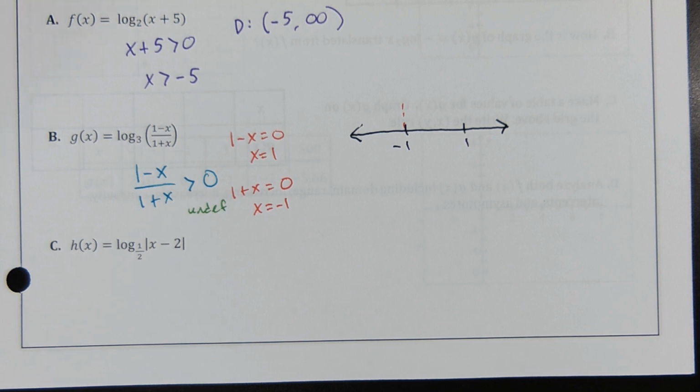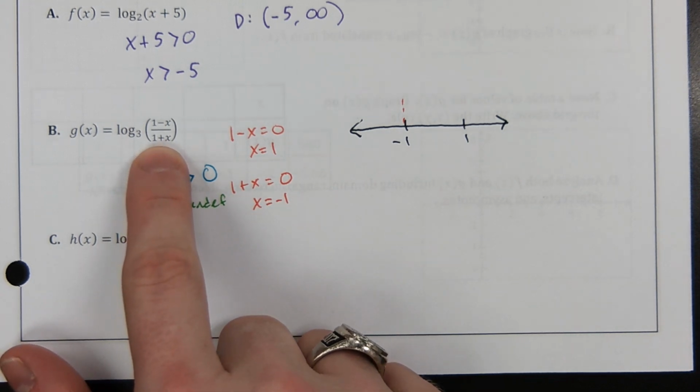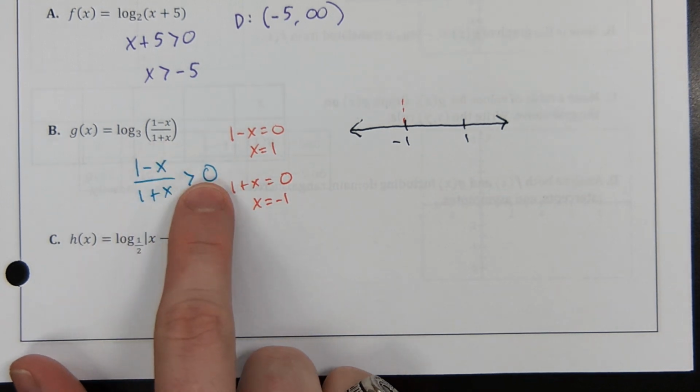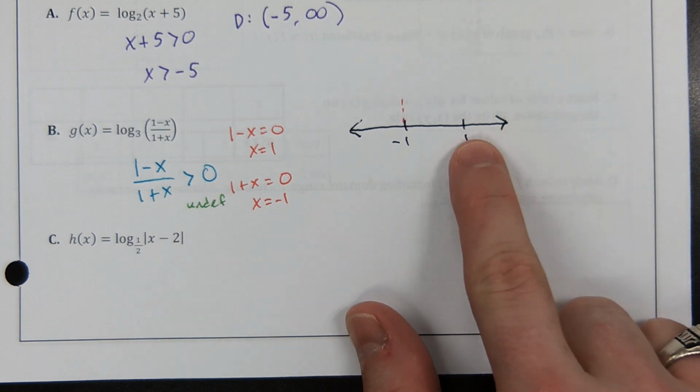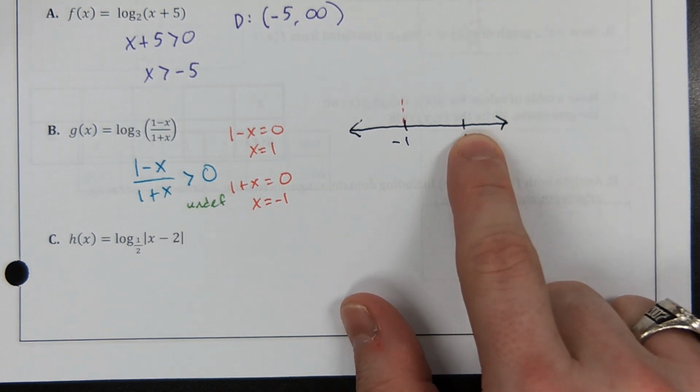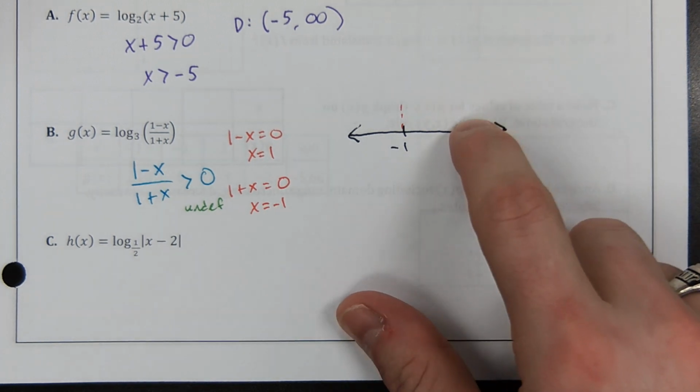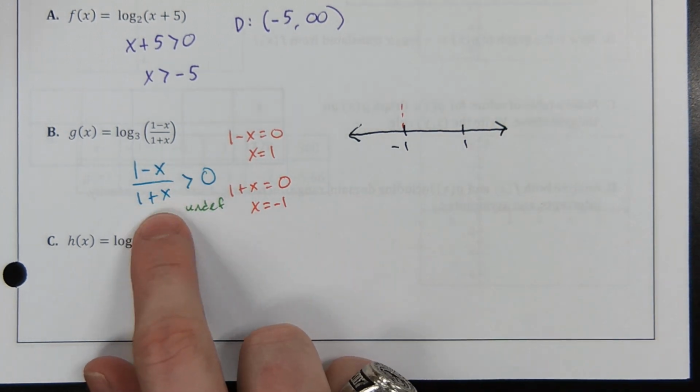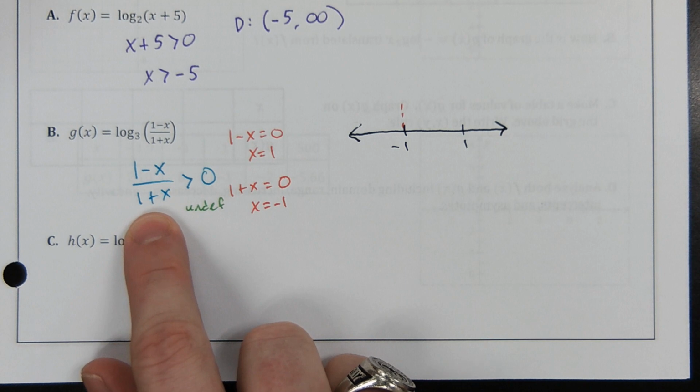So let's be really clear here. X cannot be negative 1 because I can't divide by 0. X can't be positive 1 because it would make the argument equal 0, and we strictly need the argument to be greater than 0. So this is also a place where our graph is technically undefined, but I'm not going to put a little line right there because I'm actually trying to identify where this is positive and negative.